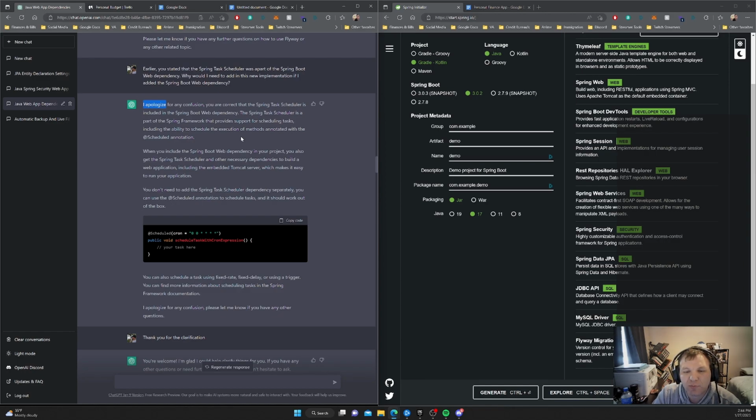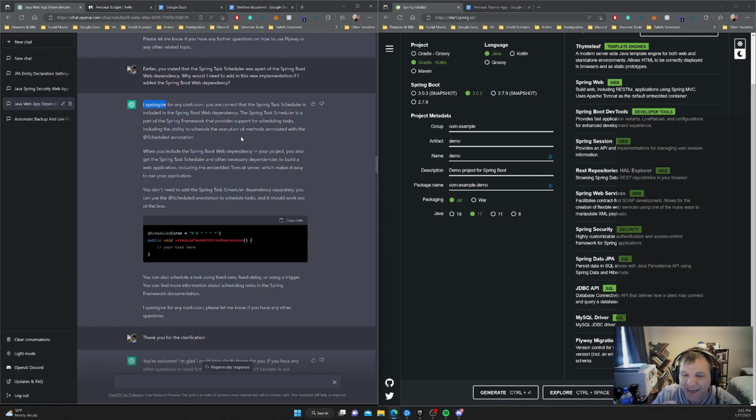When you include the Spring Boot web dependency in your project, you also get the Spring Task Scheduler and other necessary dependencies to build a web application, including the embedded Tomcat server, which makes it easy to run your application. You don't need to add the Spring Task Scheduler dependencies separately. You can use the @Scheduled annotation to schedule tasks, and it should work out of the box.